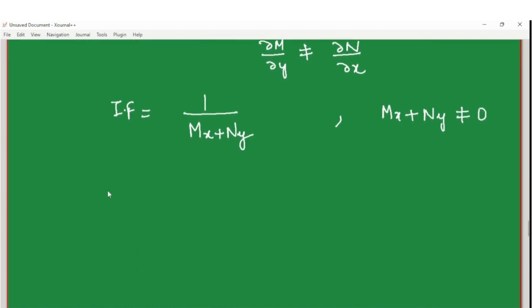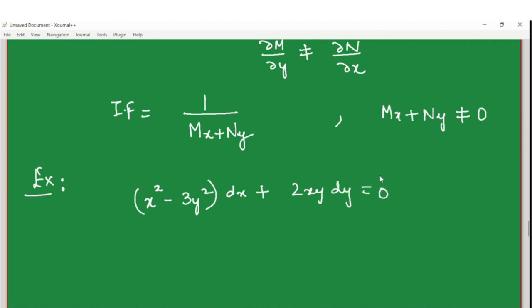So let us take one homogeneous differential equation and try to solve it by making it exact. Suppose this is the question given to us. We are, let's say, solving (x square minus 3y square) dx plus 2xy dy equal to 0. We already know how to solve it the homogeneous way. We can use the y by x equal to v approach, because it's a homogeneous differential equation. All the terms here have overall degree 2, so it's homogeneous. This is one of the techniques which helps us to find the solution.